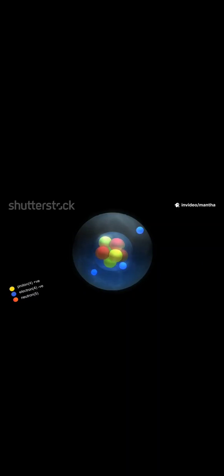An atom is an astonishingly small particle, the smallest unit of an element that retains that element's properties. Imagine a single grain of sand. It contains more atoms than there are grains of sand on all the beaches of Earth. At the very center of this tiny universe is a dense core called the nucleus. This nucleus houses particles known as protons, which have a positive charge, and neutrons, which have no charge at all. They are huddled together, forming the atom's heavy, stable heart.